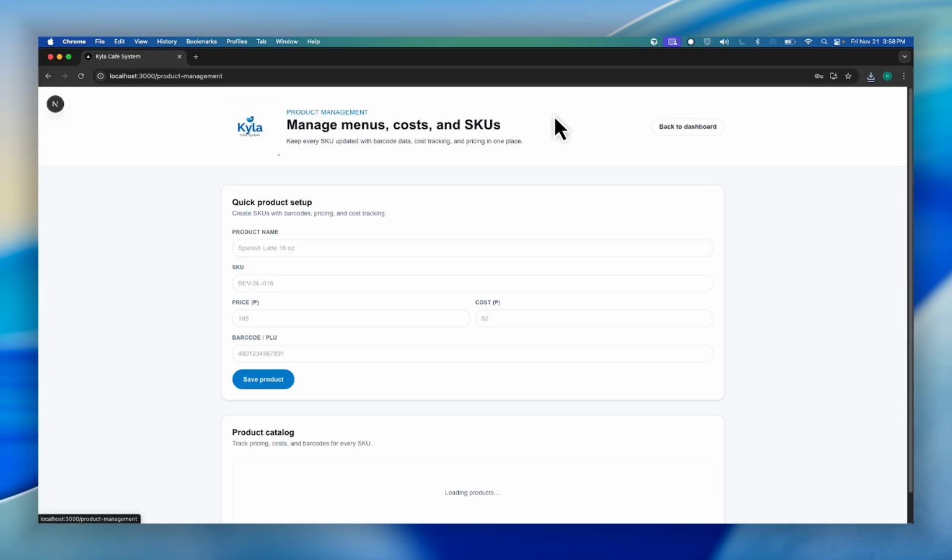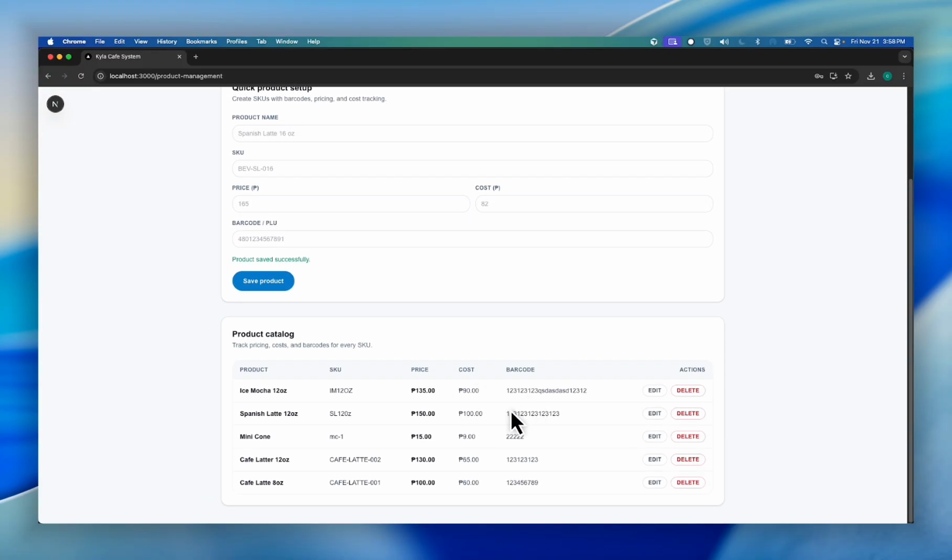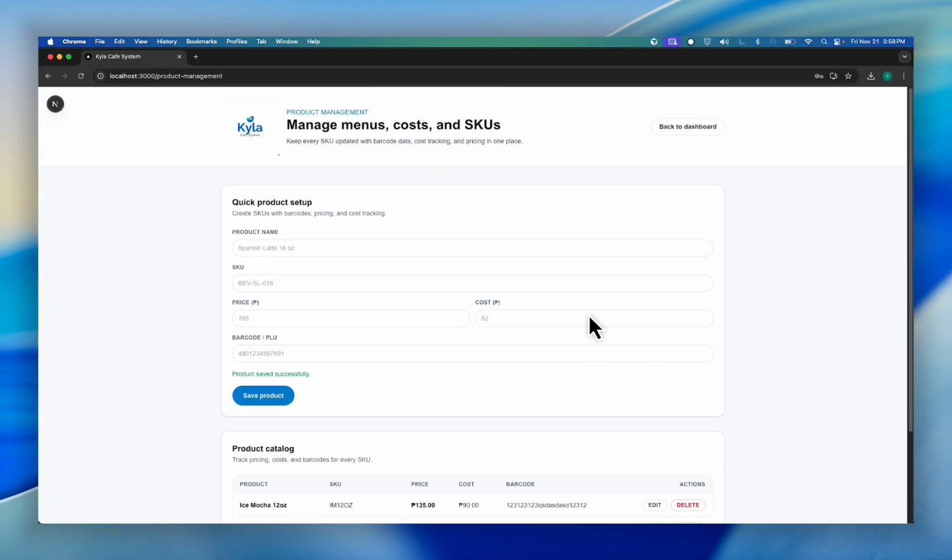And we also have products in here, so you can create a product. Let's say iced mocha, 12 ounce, something like that. Let's say 135, cost is 90. Then save the product, and there you go, you have a new product.